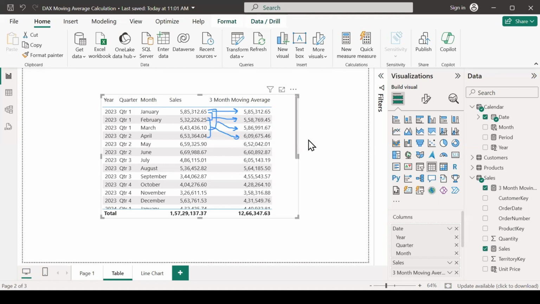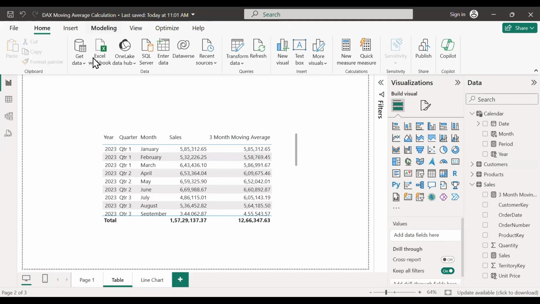From the third month onwards, you will see that these are averages of the rolling 3 months value. Okay, you can also calculate it differently, and the values would be the same. If you apply this logic, it would be the same. Okay, so we got this 3-month moving average. Now, if I want to make it dynamic, I can simply add a parameter for the rolling months. Let's add a parameter.